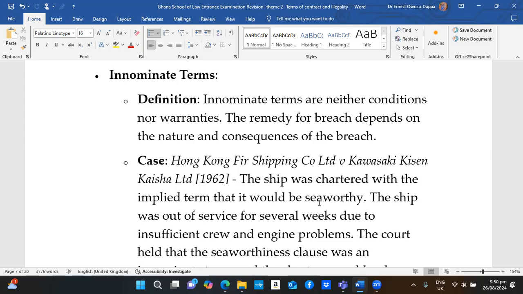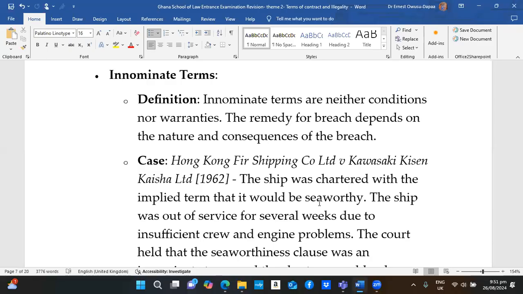That is to say that if you look at the contract, before a breach has occurred, you are not in a position to actually determine whether a particular term is a condition or a warranty, and rather need to wait for a breach to actually occur. And when a breach has occurred, then you assess or weigh the impact of the breach on the contract, on the rights of the parties to the contract. If the impact is so severe in the sense that it undermines the rest of the contract, undermines the rights of the parties in the contract, then you will say that the innocent party should be given the remedy for breach of what? A condition, in which case the contract will be repudiated or terminated, and they'll be given damages for breach.